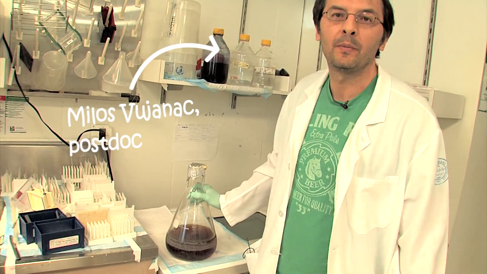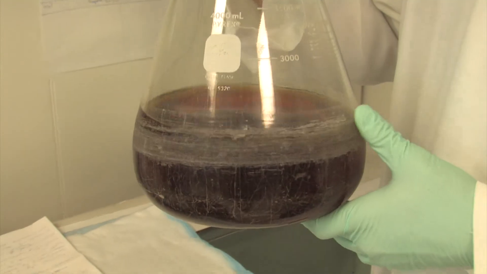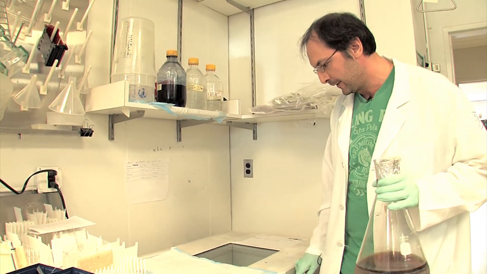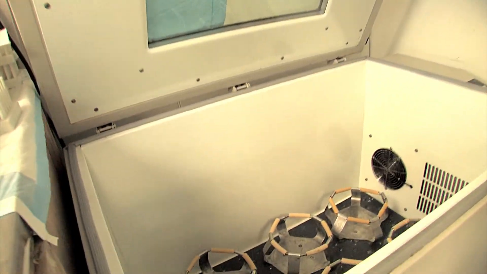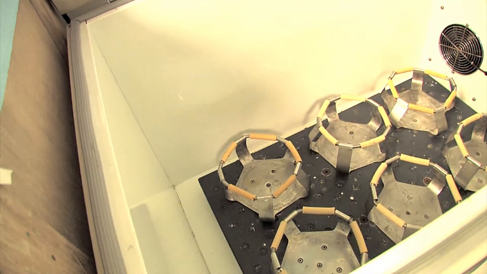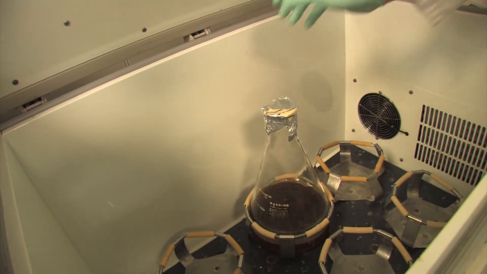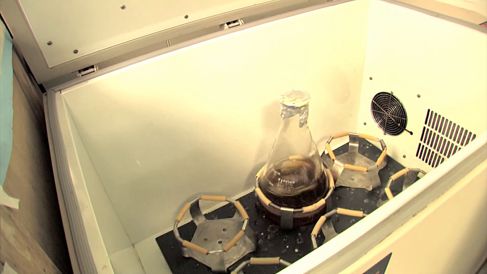So we generally grow bacteria in the liquid medium, which is called LB growth. This is a very rich medium, which contains all the nutrients necessary to grow bacteria to a very high density under optimal conditions. So we use these incubators here. These incubators can take up to 12 liters of bacterial culture. So in these shakers, we set up the optimal temperature for bacterial growth, which is 37 degrees, and agitation of around 250 RPMs per minute.